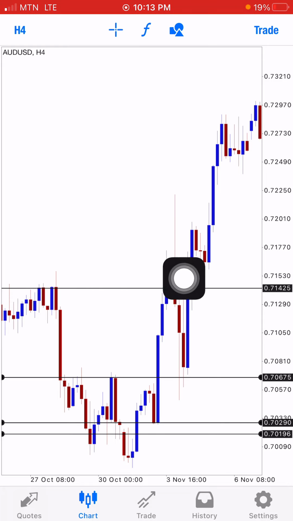So you see, I didn't plot this line in vain. The reason why I plotted this line was that was where the pattern started. As I told you earlier, whenever you see a pattern, plot where the pattern started, plot the two bottoms, plot the neckline of that pattern, and these are the structures of the pattern. When we talk about structure, there is a difference between structure and a pattern. Structures come together to form a whole pattern.